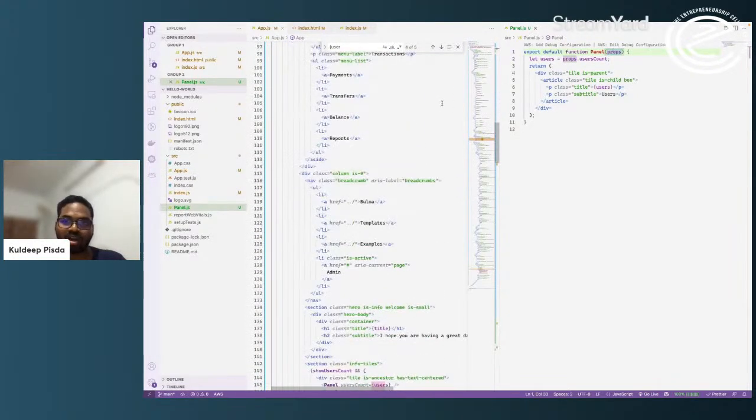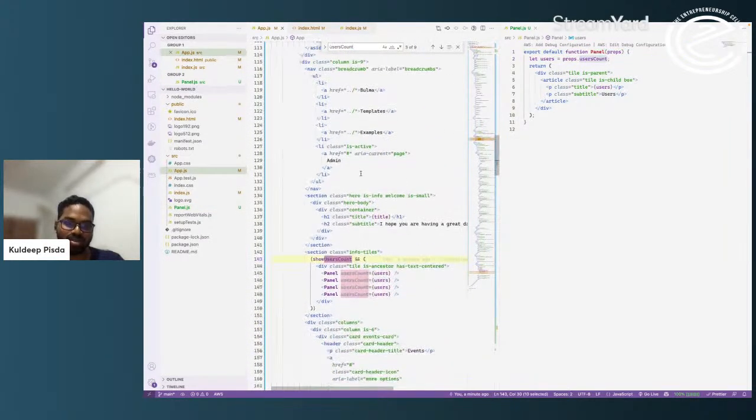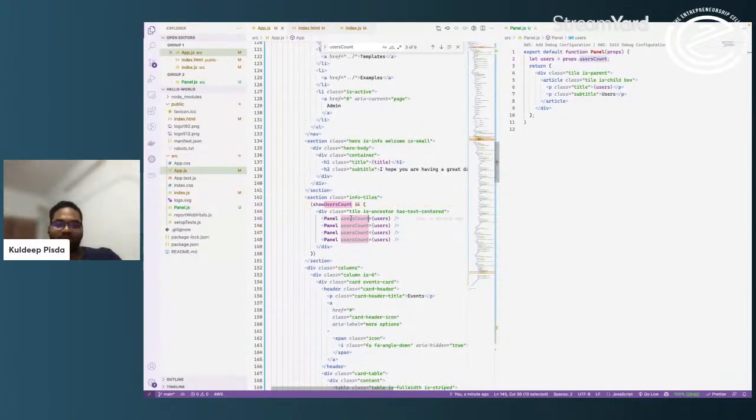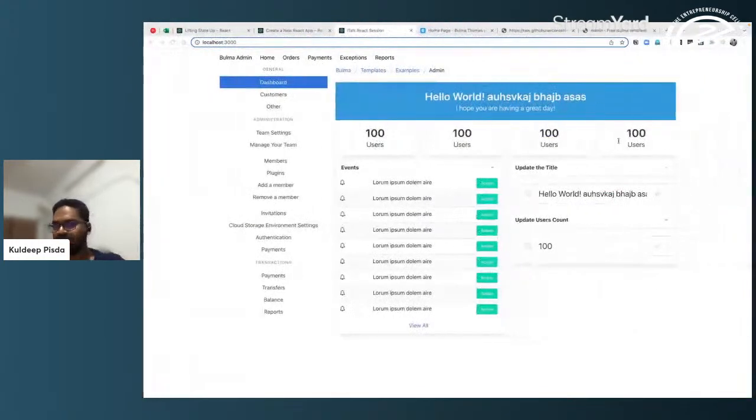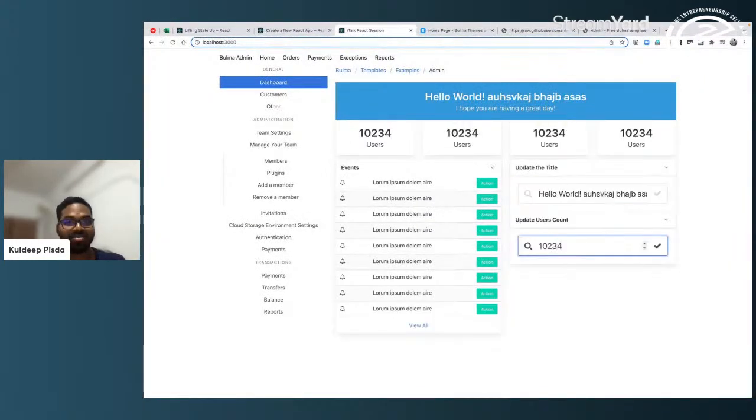Okay, so how are we passing it? We don't really do anything. You just make a property in the component, and you just pass the value, and we can fetch it on any single variable, and you will see that this will work as it was working earlier, like nothing has changed.